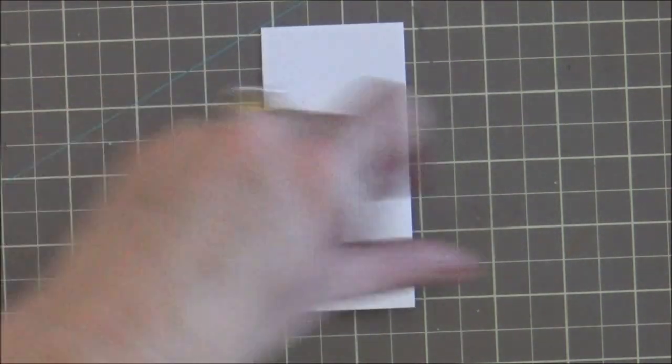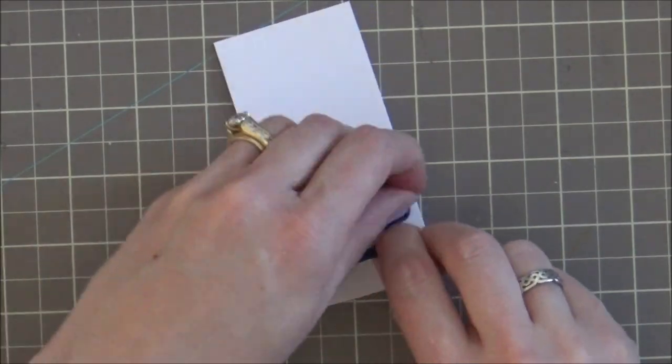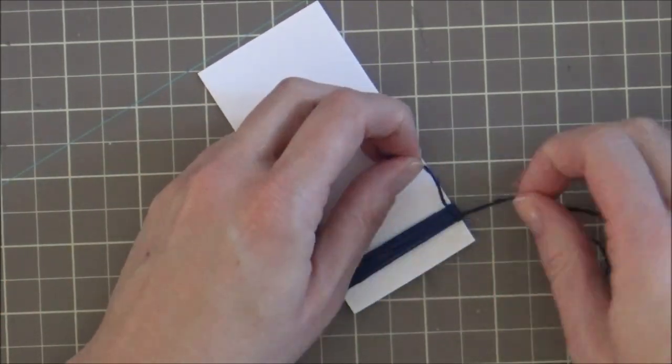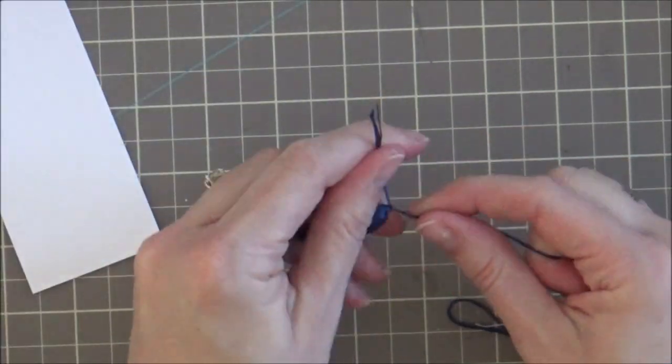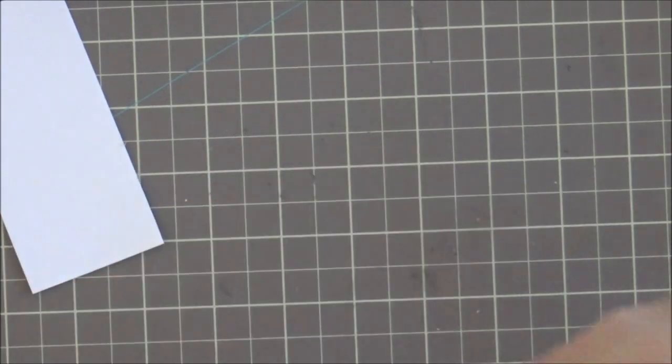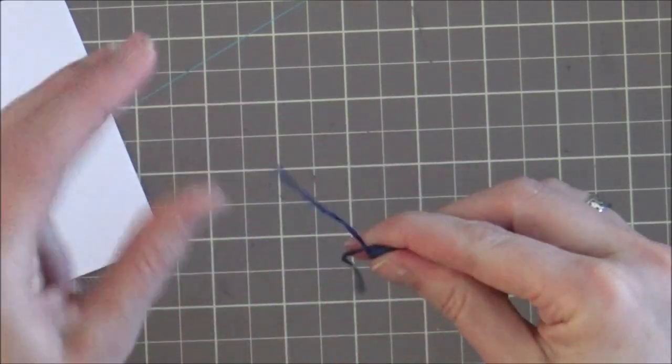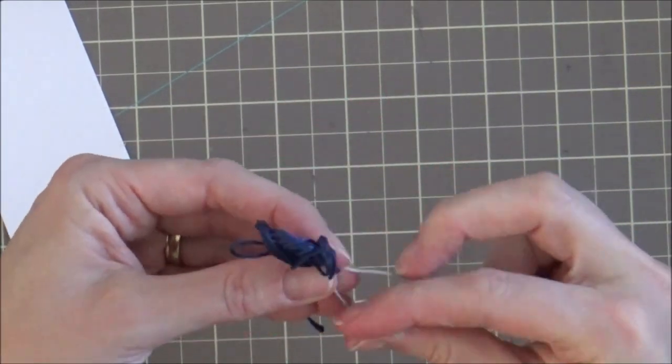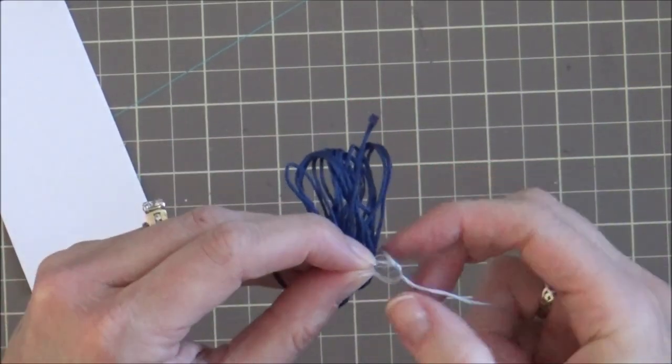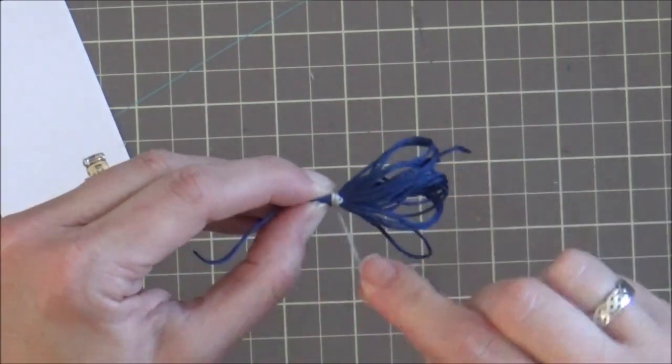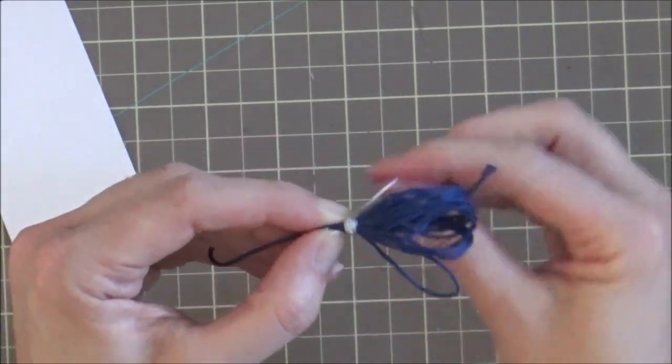When I do the beading, I'm going to cut off that top piece, but for now it just kind of helps keep everything organized. Then I'm going to slide my tassel off and for this particular tassel, I'm going to go ahead and use that contrasting secondary color for the neck wrap on there. For my fatter tassels, I went around between four and five times. For the smaller tassels that I used on the end points, it was more like three or four.